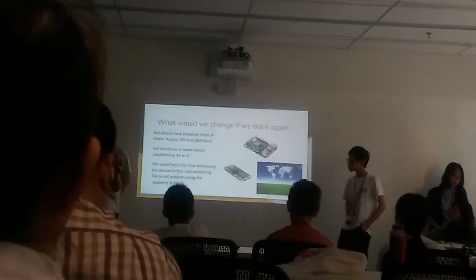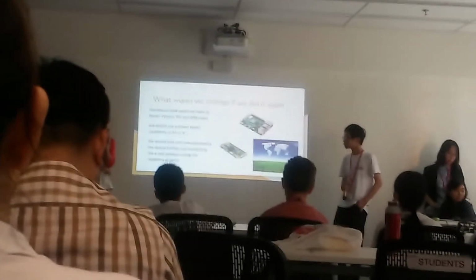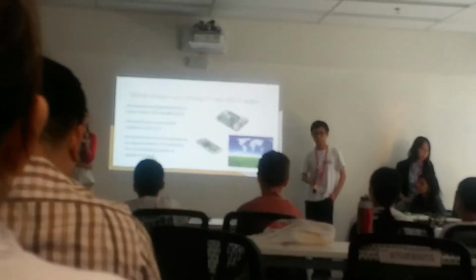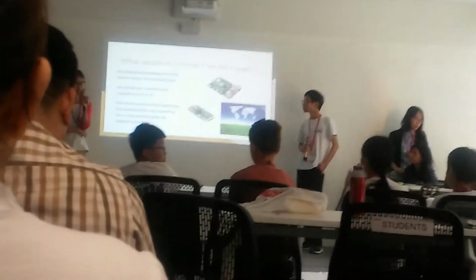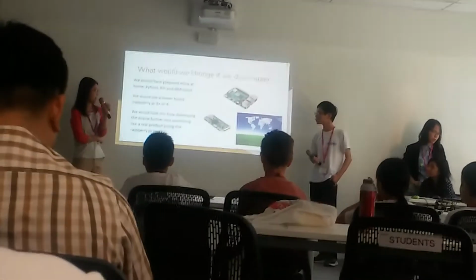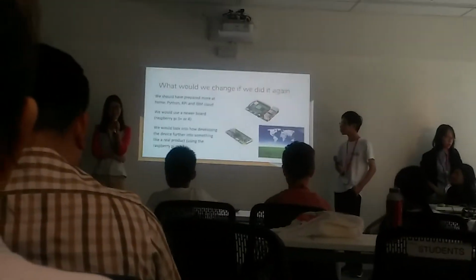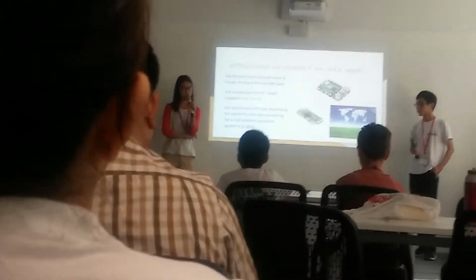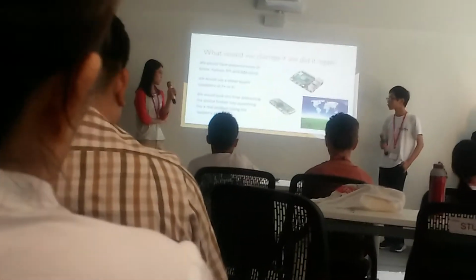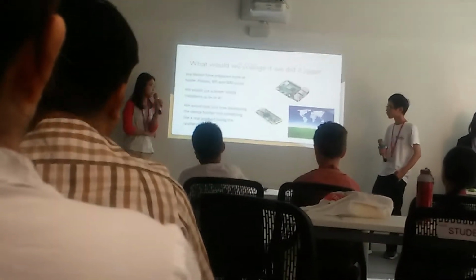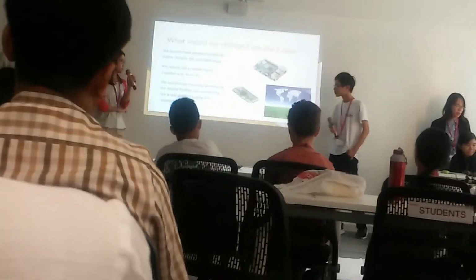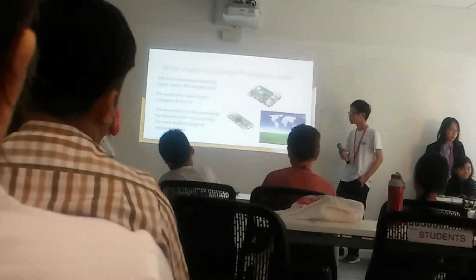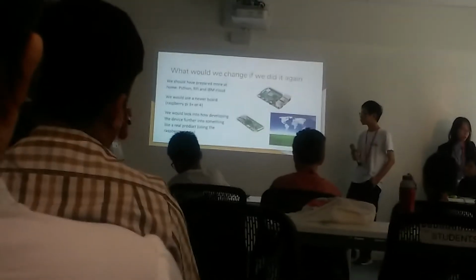So there were so many things that we struggled with, and if we could do it again, the first thing I would do is prepare at home more carefully, because before this, I had never heard of Raspberry Pi and IBM Cloud, so it was a nightmare trying to follow all of these things. And second, we should use a newer board like the Pi 3 Plus or 4, because they are much faster. And finally, we would try to develop devices that we can use in daily life, like sensing real temperature, not inside a computer.